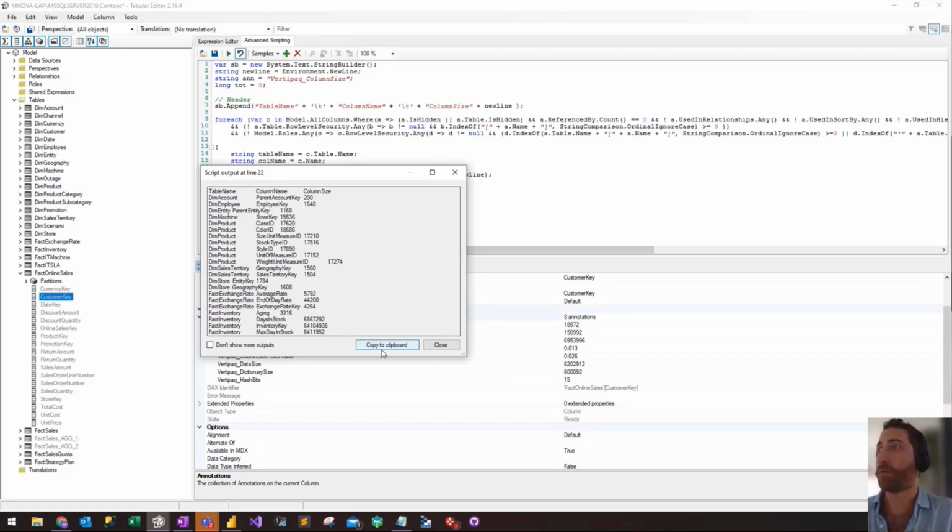All I have to do is copy this to the clipboard, paste it into Excel, sort it descending by column size, and we now have a prioritized list of which columns we can remove to save the most amount of space. Again, only possible because we have the VertiPaq Analyzer data inside of Tabular Editor.